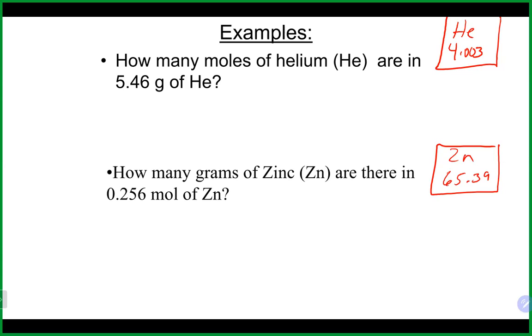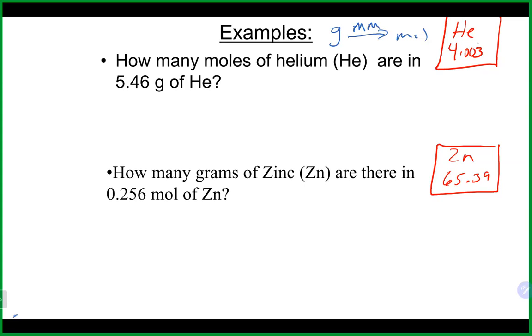First one, we're looking for moles. Second one, we're looking for grams. Okay, let's take a look. We'll start with the first one. We're looking for moles, and we have grams. So the first question is, should I use Avogadro's number here? The answer is no, because there's no mention of atoms or molecules, so we do not want to use Avogadro's number. This is really a conversion from grams to moles. And remember, it's the periodic table and the molar mass that allows us to do that.